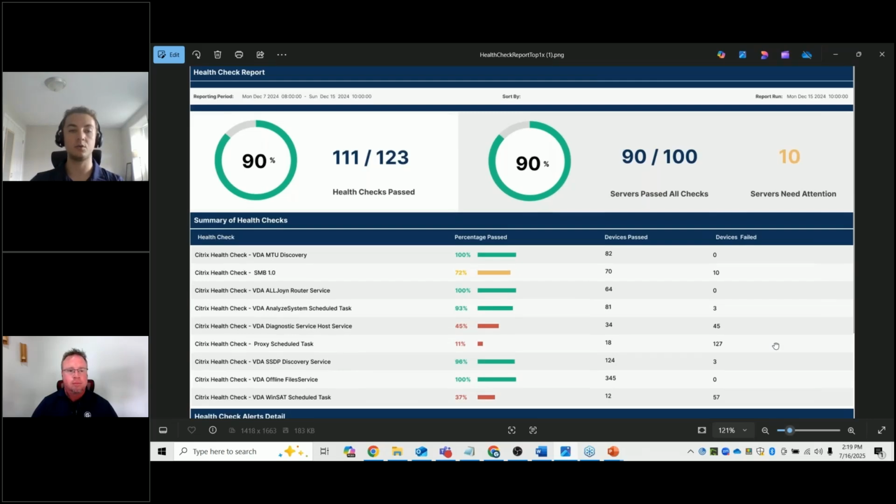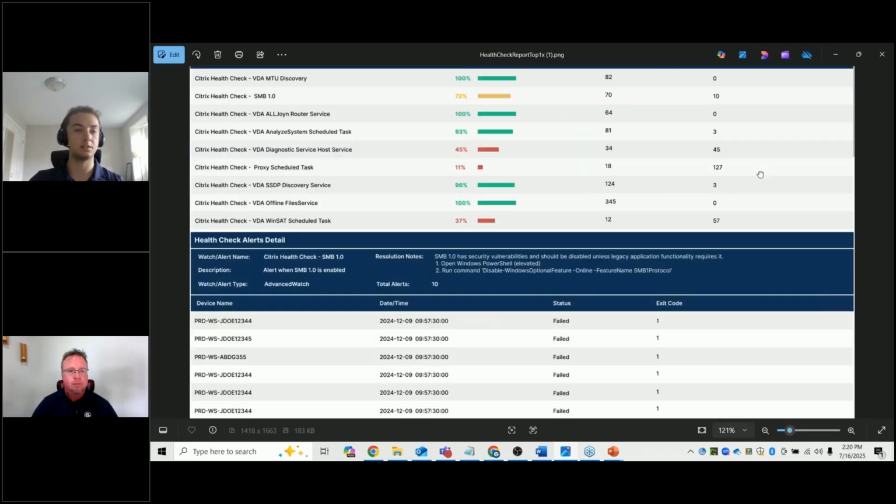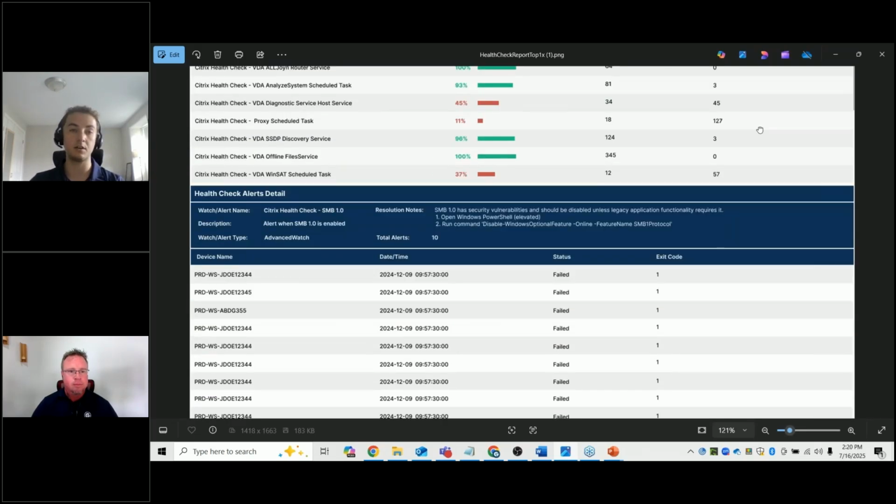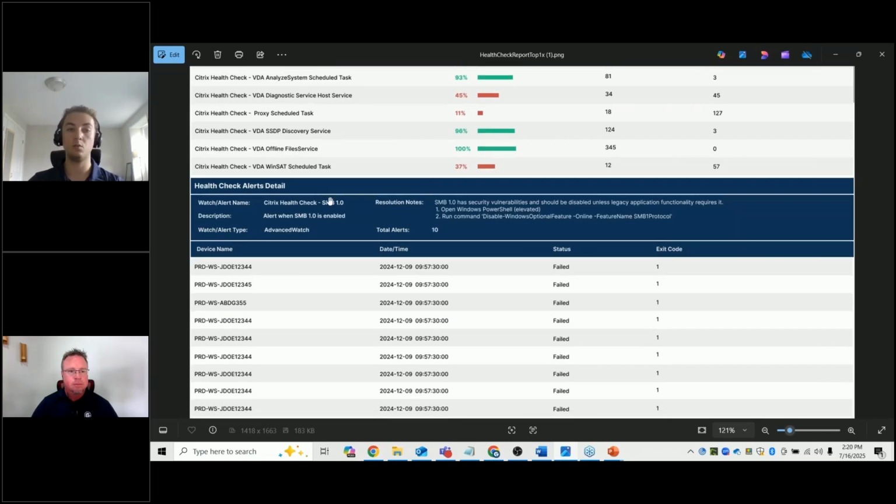So each of our checks comes out of the box, as Kiri also mentioned, pre-configured, so that we know exactly what to look for, where to look for it. We can tell you exactly where the machines that are missing those configurations are, those specific IDs, and when we ran that check to tell you exactly when we see that, say, failed status here. And then, of course, once you have this list, it's a matter of how do I fix it, which is also packaged right within the health check.